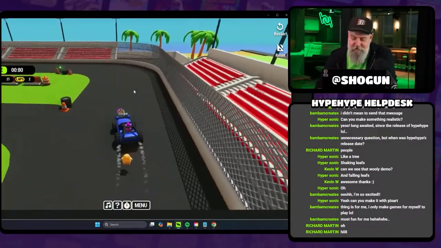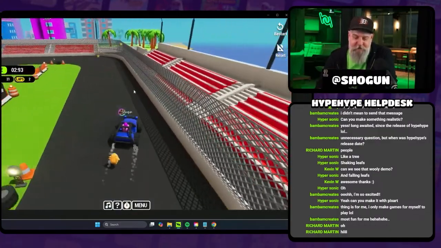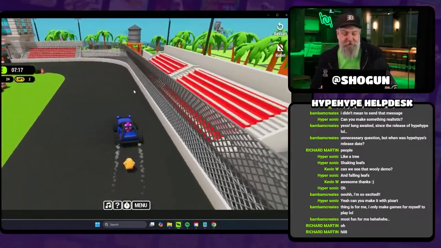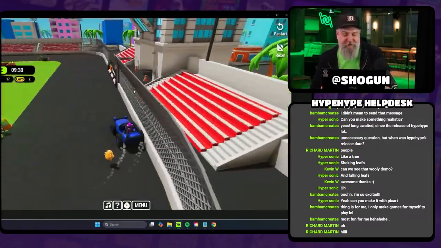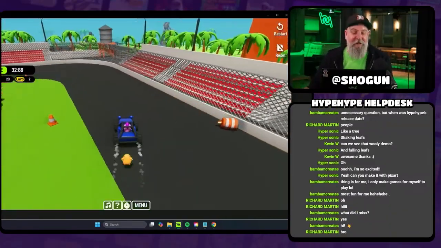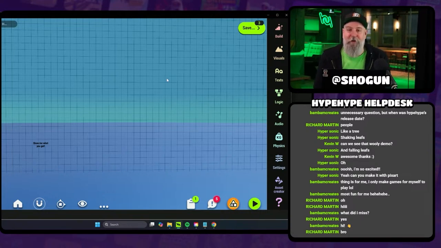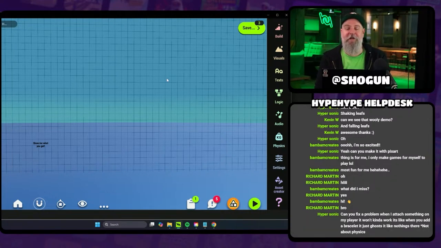I can play. Right now I'm using my arrow keys, which is pretty nice. I can also use the A and the D here. But you get the idea. So it is highly recommended that you go through your existing games and you do that controller mapping, especially if you are going to be, for example, sharing your game on a platform like Itch.io, where people are very likely going to be playing it on a PC.